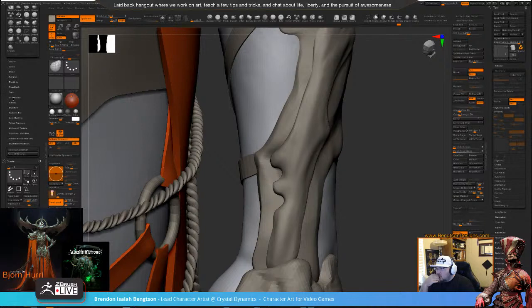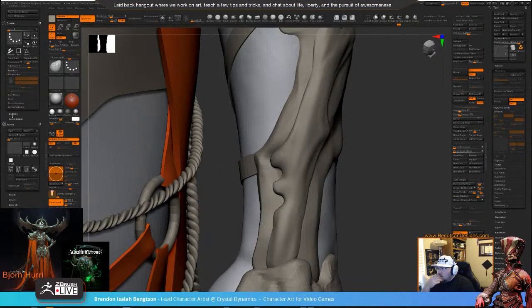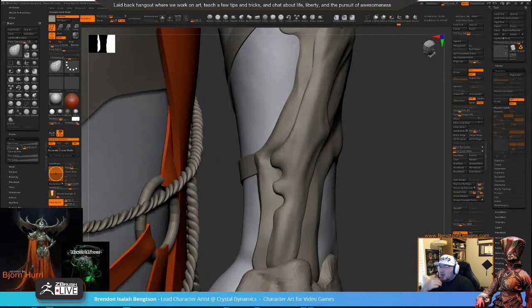Surface? No. Modifiers? Nope. I think it's under stroke. Modifiers? Nope. Sculptors Pro? Nope. Alpha? Brush curve. Is that where it's at? Brush curve. No, it's great. Oh, bless your heart, Lee.